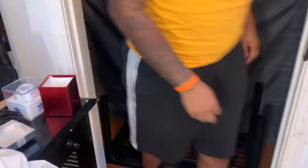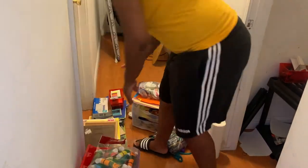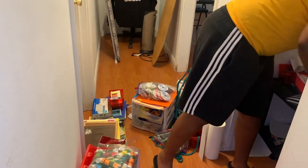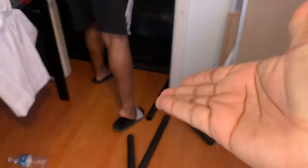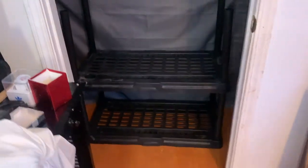The shelves I'm using I've had for years. Everything in this video being used for organization I've had for a very, very long time. I'm broke, so nothing I've got is new. If I wanted to do it the way I wanted, I would have got things from IKEA — they have so many storage ideas — but this is an old shelf from Home Depot that I used to use for my clothes: pants at the bottom, shirts at the top. So again, I'm using everything I have.